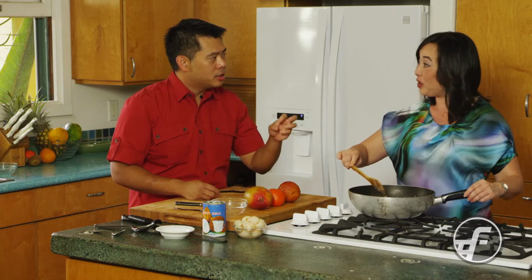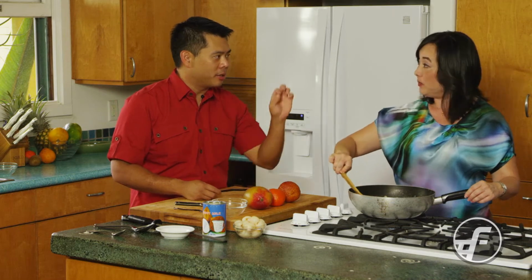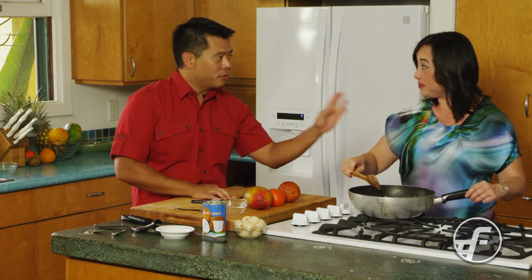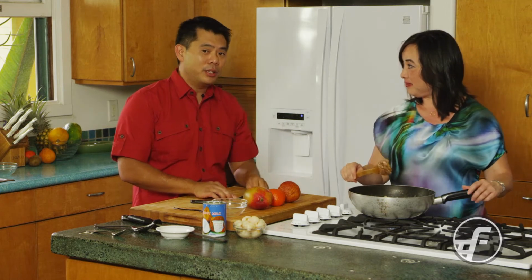Now, I like that the tapioca balls are so big. Yeah, bigger than normal. These are the jumbo size, the bubble kind. The thing I want to show you is the recipe calls for vanilla bean or vanilla extract, and if you're going to use a vanilla bean and you've never done one before, I want to show you how to do it right now, real quick.